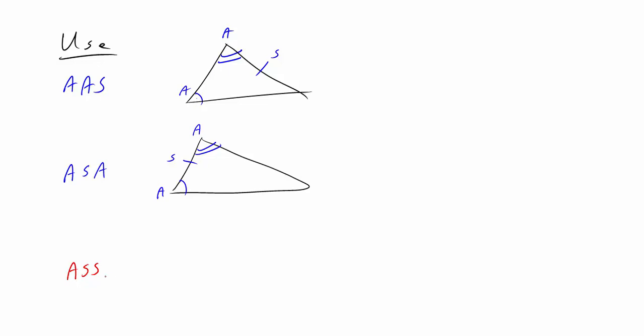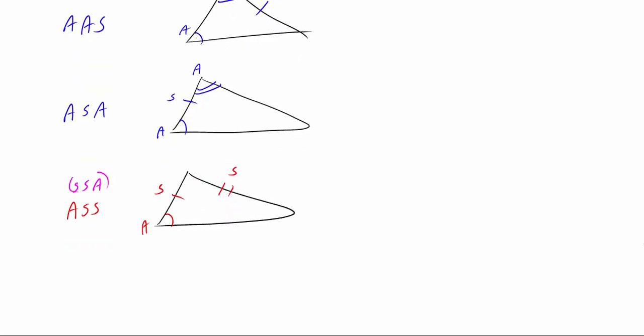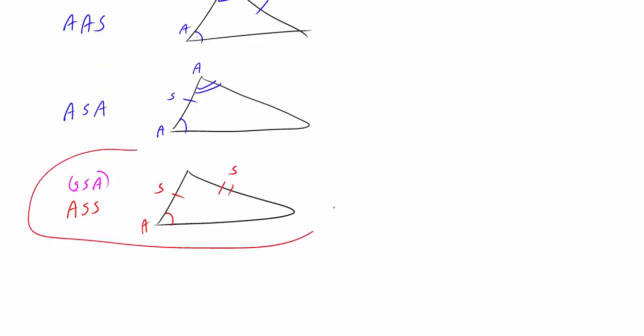And I write it this way because this is the one that tends to be a pain in the angle, side, side. In your book, they're going to call it side, side, angle, but I like to refer to it as angle, side, side because this way you're going to remember when you have a triangle and you have an angle and then the next two sides. So if you have an angle and then the next two sides, this angle, side, side is the one that's going to be a little tricky. And we'll look at that a little bit later on in another video.